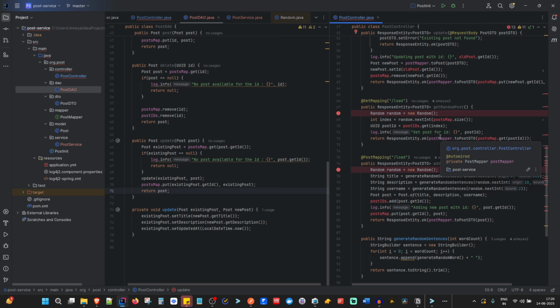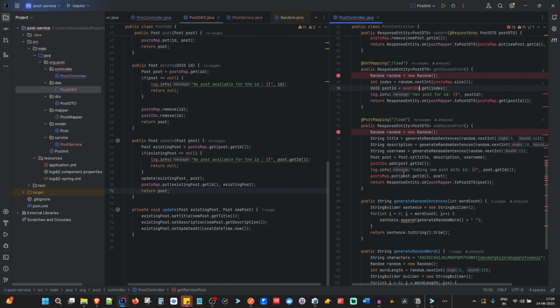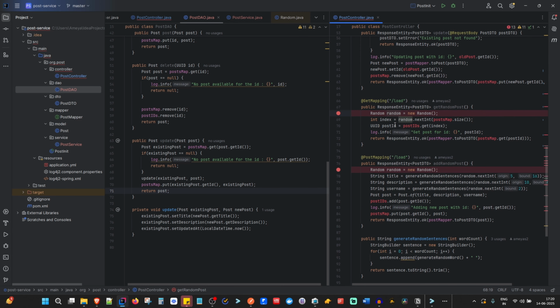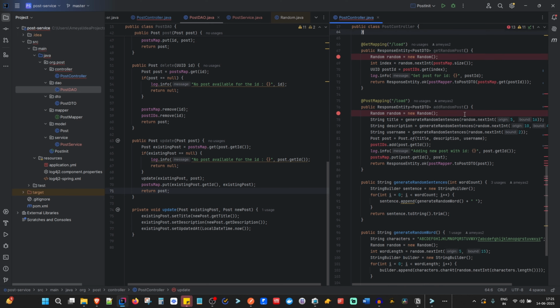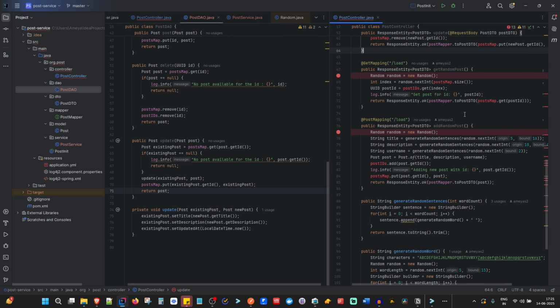And random, equal to the load part. So this will go into service, this will go into index, the index, this will go into service, post IDs dot get, this will be part of the post.